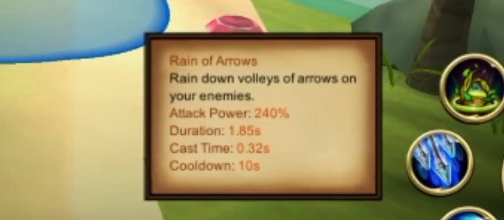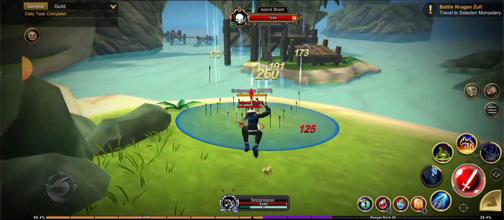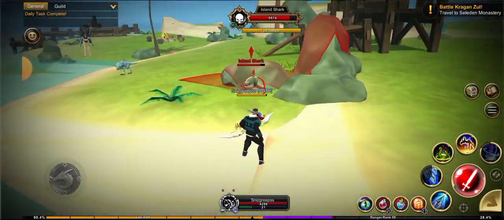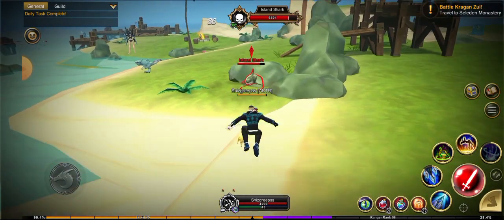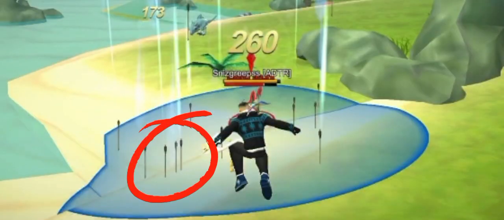So next, second skill is Rain of Arrows. Rain down volleys of arrows on your enemies. Attack power 240%. Duration niya guys is 1.85 seconds. Cast time cooldown 10 seconds. Ito yung puro bagay, yung may arrow guys. Pero bagay dito guys is mag-lure ka ng madaming monster tapos gamitan mo na second skill. Yan.